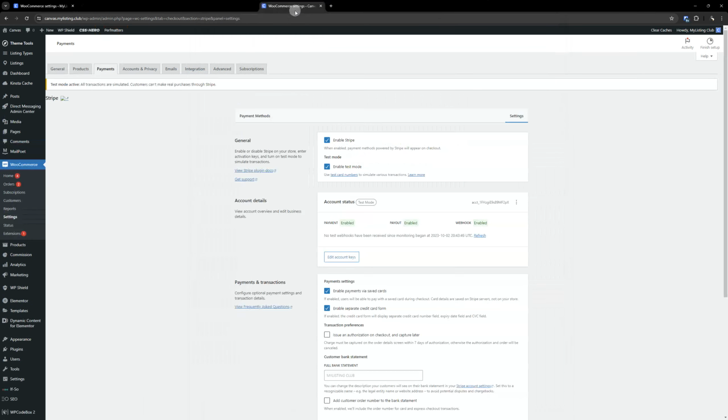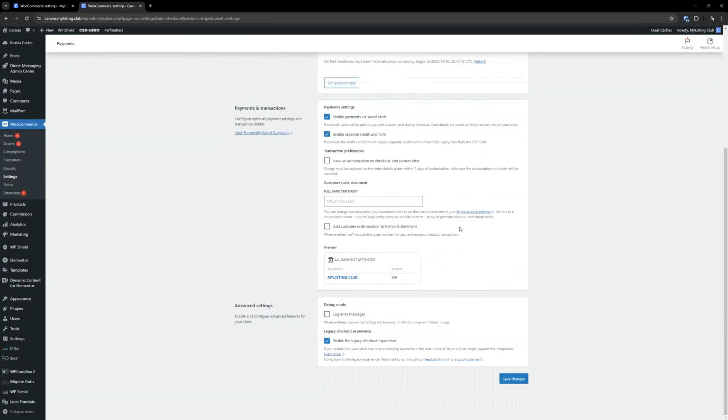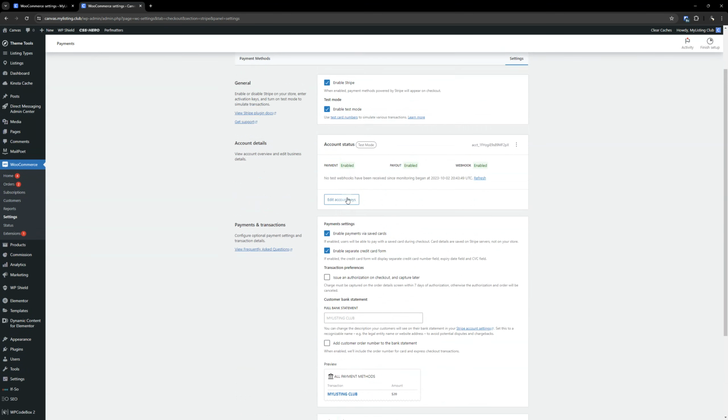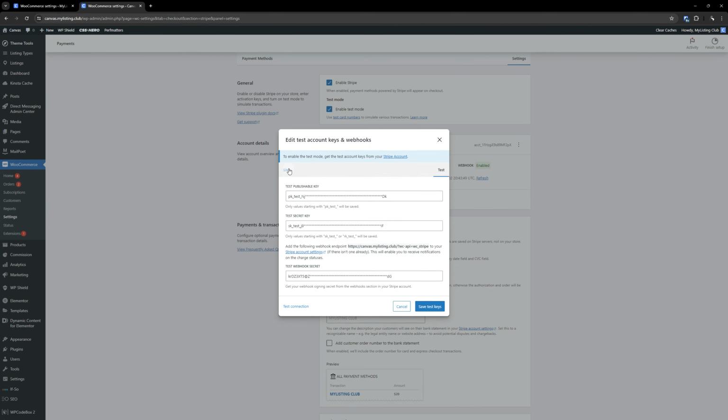Okay, so basically this is what the settings would look like. You come in here, you enable, Stripe is enabled, obviously. We want to put it into test mode, kind of like with our product vendors, the sandbox mode, test everything, and then flip it over to live. Obviously, I want Canvas to be in test mode forever because I don't want to take real life payments. We're just doing test payments. You put in all your keys here. Fill in your test keys and your live keys. You can click test connection.